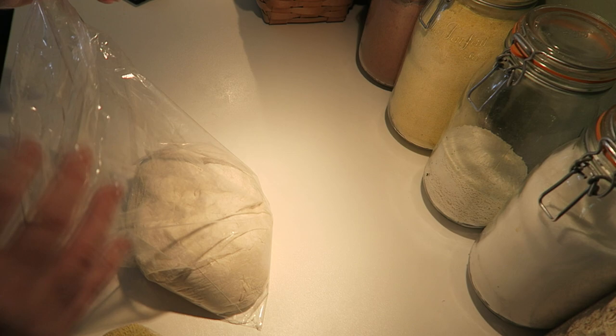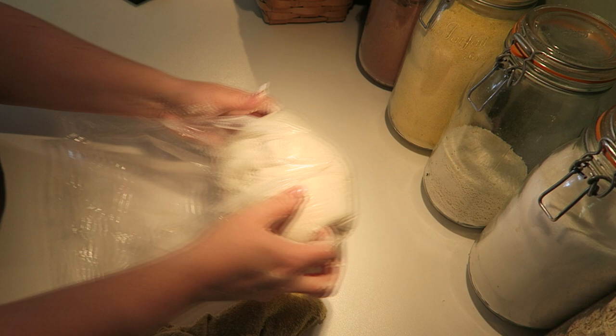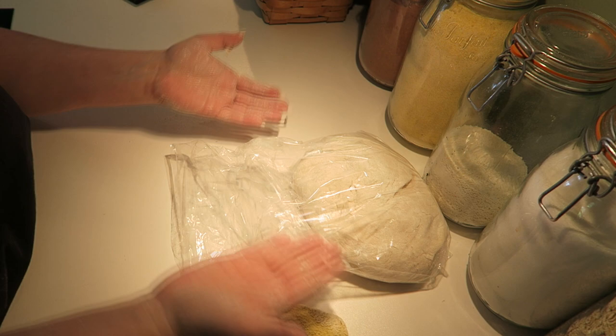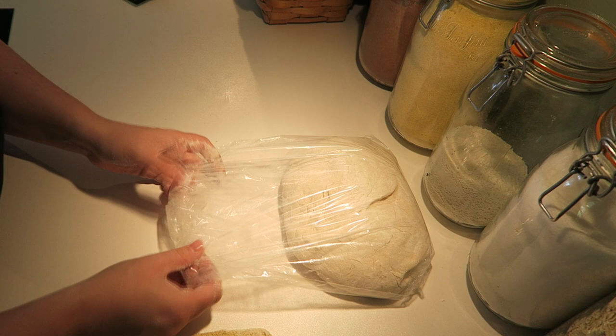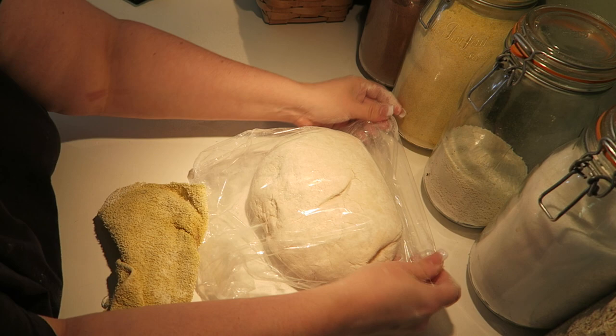And directly under this, under cabinet light, it's really warm. Now I don't want to tuck this bag under, okay? I want to give this dough room to grow. So what I'm going to do is loosely close it up here. I'm just going to put my little rag there. I want to make sure it's kind of in the middle.